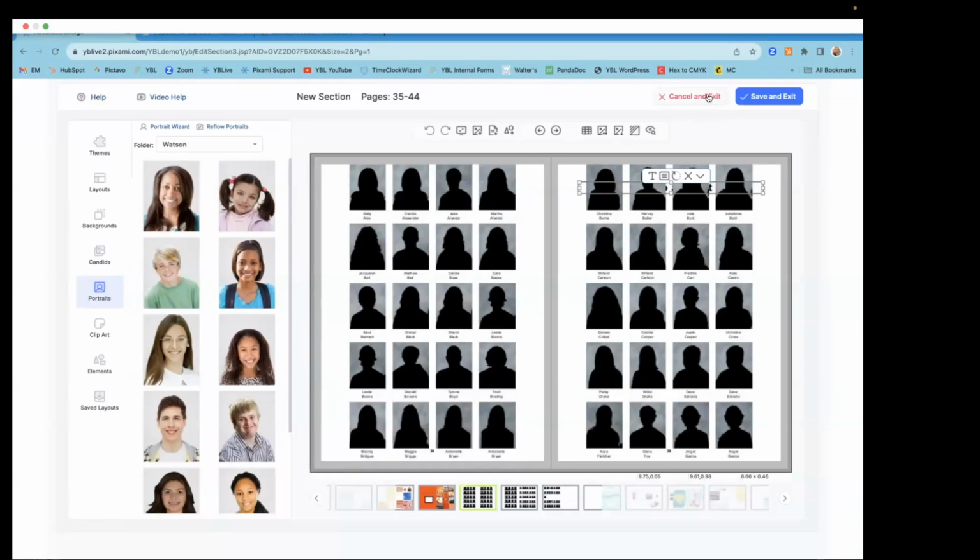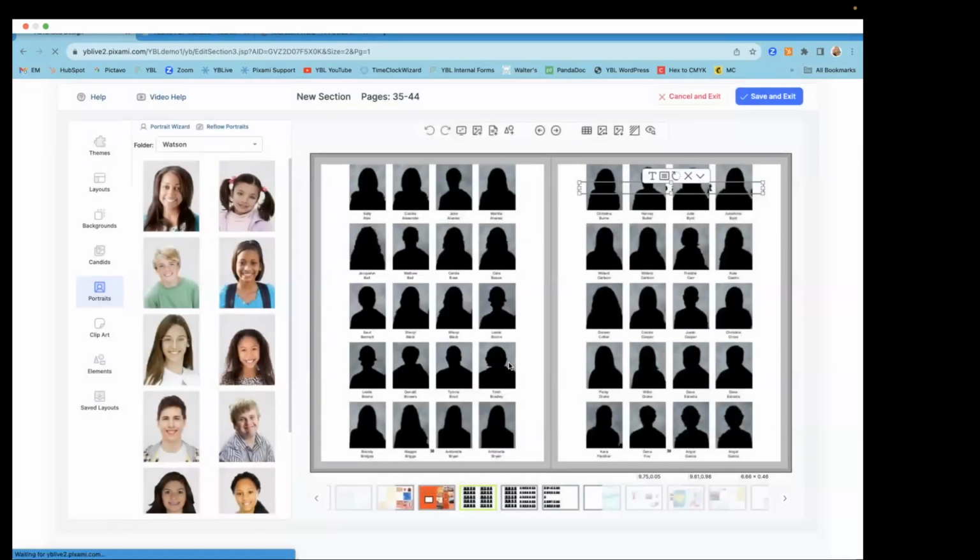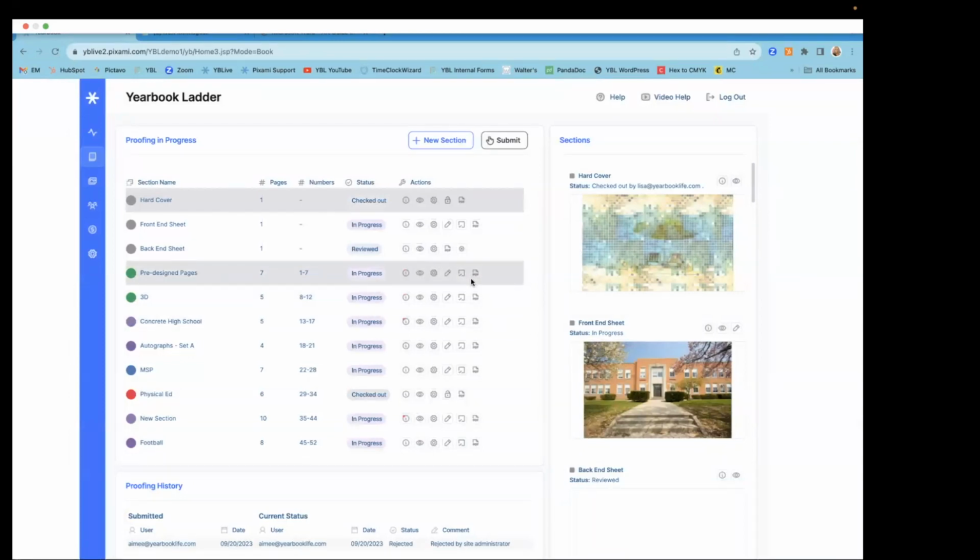Sorry. You do want to click here, this little option here. It does save as you go along. However, if you were to click here, cancel and exit, it would not save any of your changes. You do always want to click save and exit, because what that does is it checks your section back in. This is here giving me a warning because there are warnings on the page. So it will always do that when you leave your section and when you enter your section. Have all of your warnings listed there.